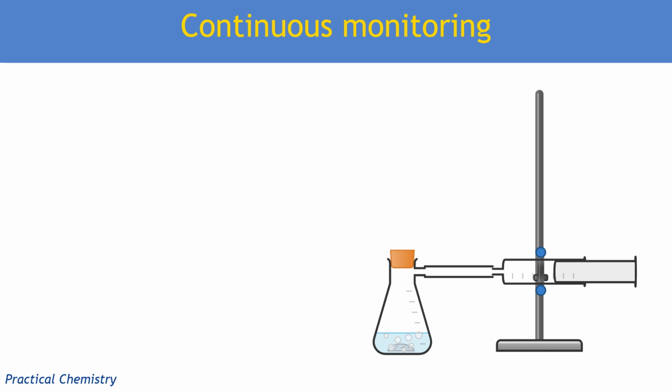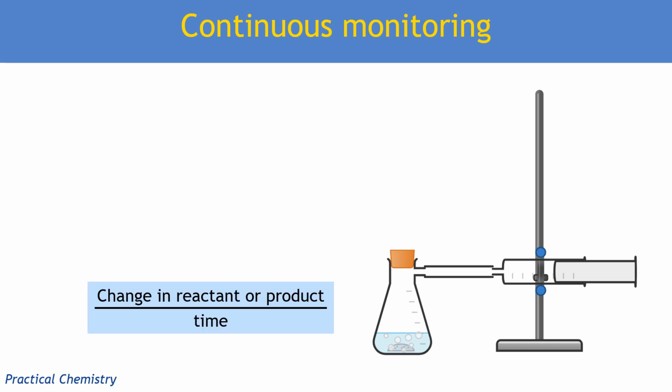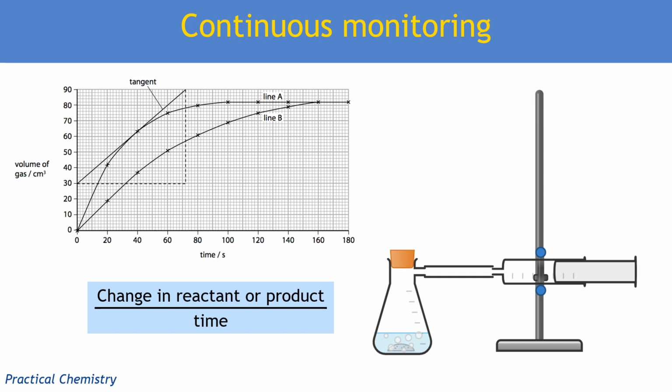What's the opposite to a clock reaction? So most of the time when we first started doing reaction rates experiments, we should know that all rates require us to monitor the change in reactant used up or the change in the product made over time. A really simple example of that, which you probably even did at GCSE, would be measuring the volume of gas maybe every 20 seconds when a metal reacts with an acid. And that's an example of continuous monitoring.